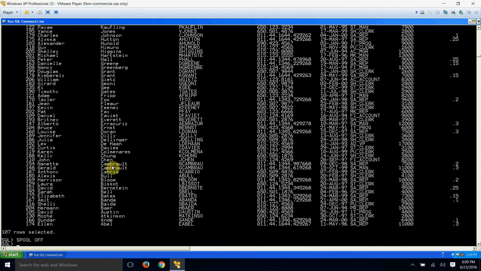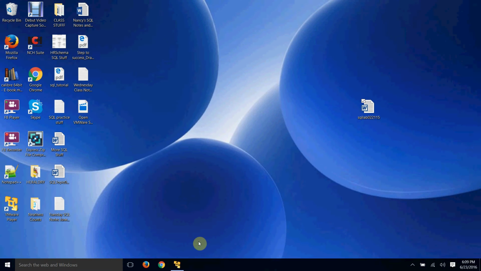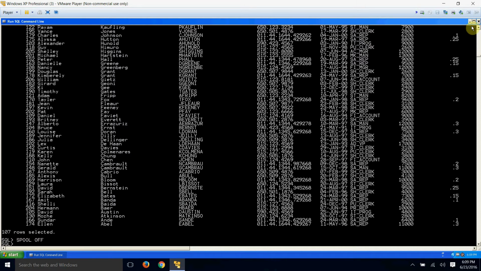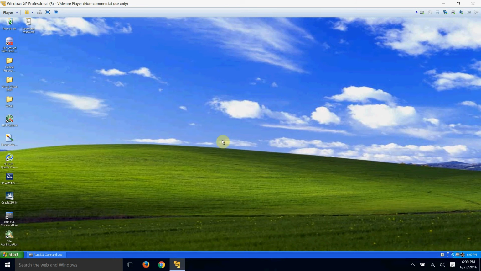Where did I save this to? This is very important. Remember, we're working on a virtual machine. So if I save it to C here, I'm saving it to the C file, C space on the virtual machine, not on my regular computer. So I'm just going to minimize this. Whoops. I'm going to minimize this, and now I'm on the virtual desktop.